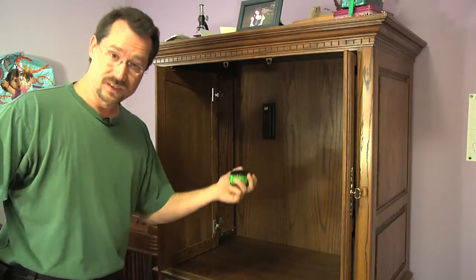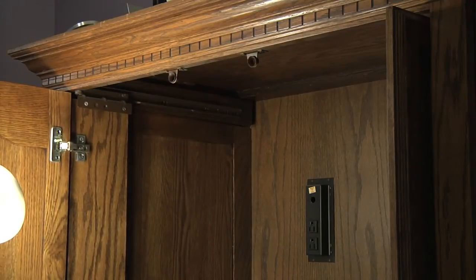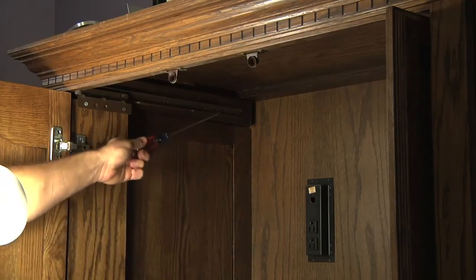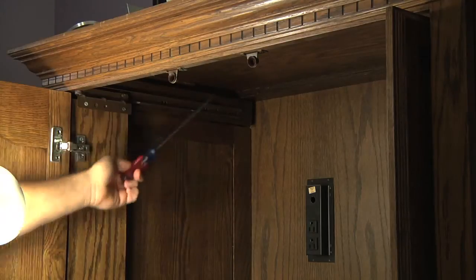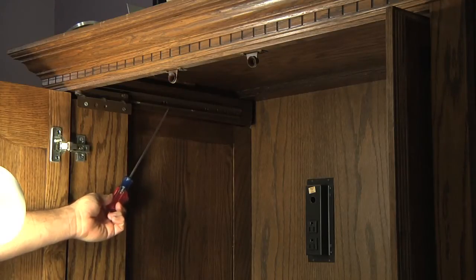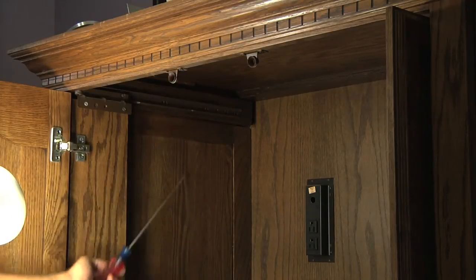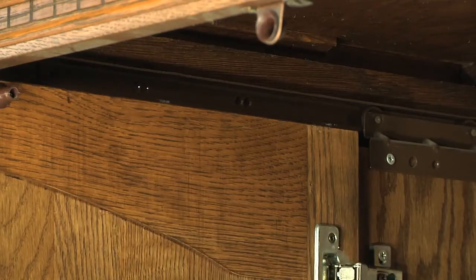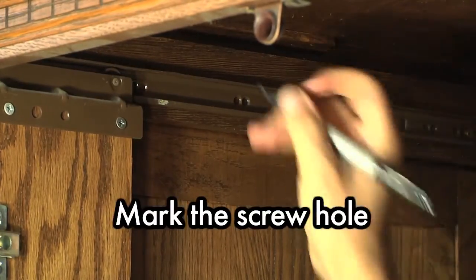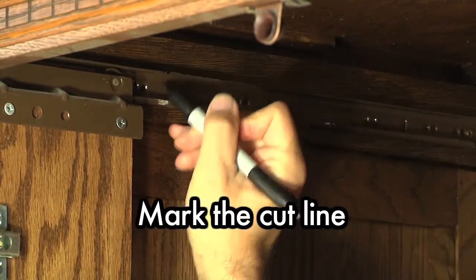Now we've got to figure out how to put a closet pole in there. These doors can slide in and out, which is kind of cool. However, this track here is kind of in the way of where I want the closet pole to go. It's got one screw at the end, so I'll pull that out, move it further up on the track, then cut the track short to get it out of the way. I'll take the whole thing out, mark it first, cut the track, and then reinstall it. So even though the door can open this far, the closet pole is going to be right here.